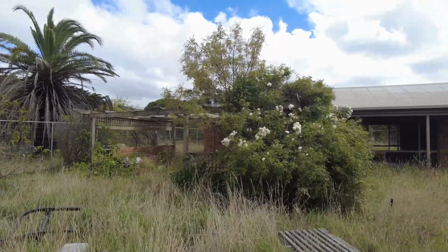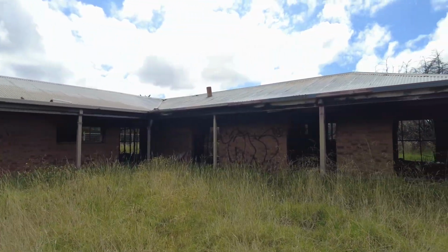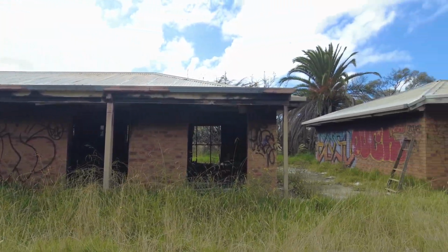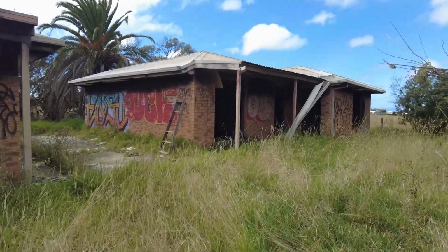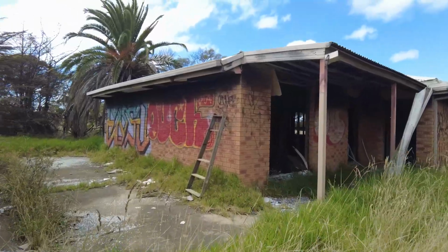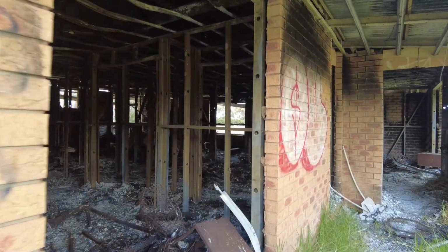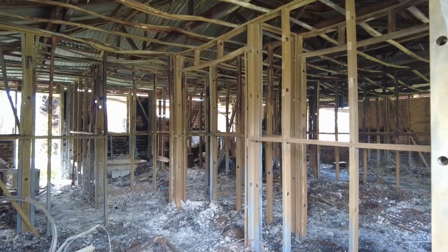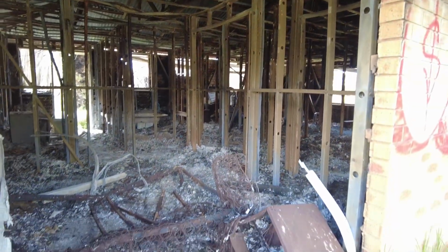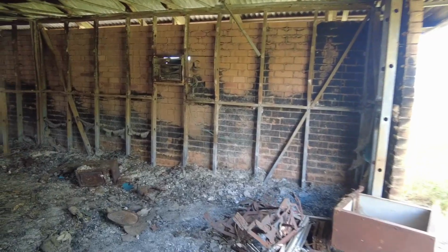Now once again, this is a substantial property, much newer than the ones we've seen. It's been totally gutted, and it looks like there's sort of like a granny house at the back here. We'll start with the granny house, well that's what I'm calling it, or a teenager's dwelling. And yeah, she's been trashed quite badly. Someone set it afire, and you can still smell that fire smell, if people know what I'm talking about. It does smell like ashes and burnt wood.